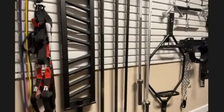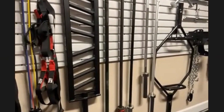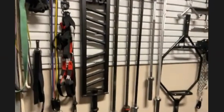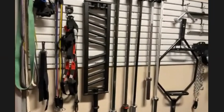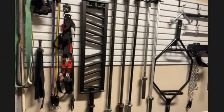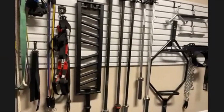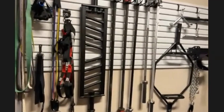When I finally got the Bella bar, I could hardly pull over like 220 pounds for a rep or two with the Ethos bar, which is a standard 45 pound bar, probably 29 millimeter. It was kind of a mental shift for me, because I'm like, I should just be able to do this. But then I kept hitting this wall where my grip was giving out. Even though I'm a trainer, I have a trainer, and he was like, Natalie, if you were competing, this is what you'd be using. Just make the switch. You're going to pull more weight. And he was absolutely right. I'm so thankful for that advice because almost instantly it changed how much I was deadlifting, even overhead press. It's made a huge difference.